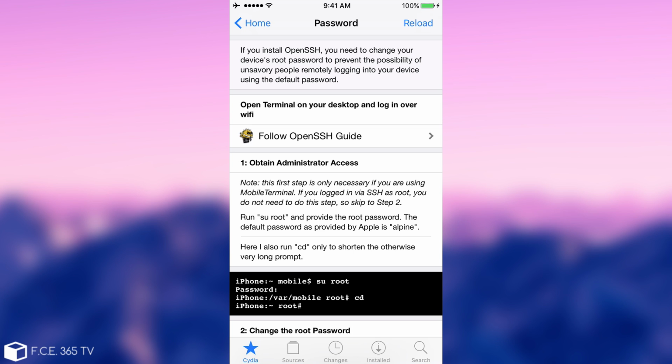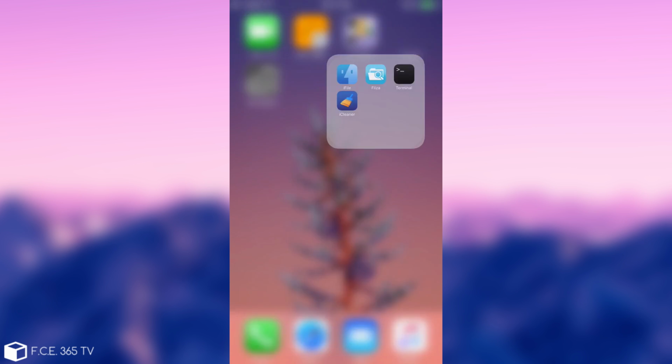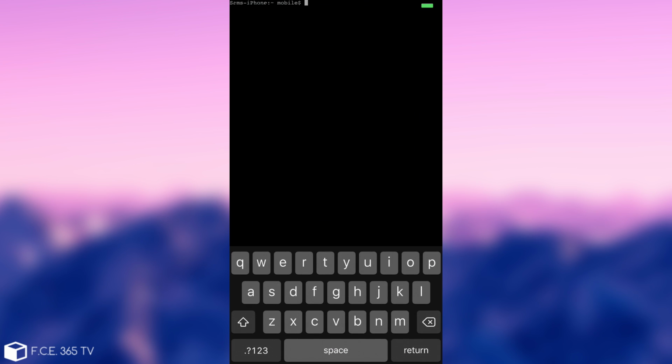You should change your password from the default alpine, but many people forget what they put in there. And when they have to use something in the terminal and they have to log in, for example, I go here to mterminal and I want to log in as the root account, so SU. I'm prompted for the password, which I no longer know. And if I write alpine, it is no longer going to work since I have forgotten my password.